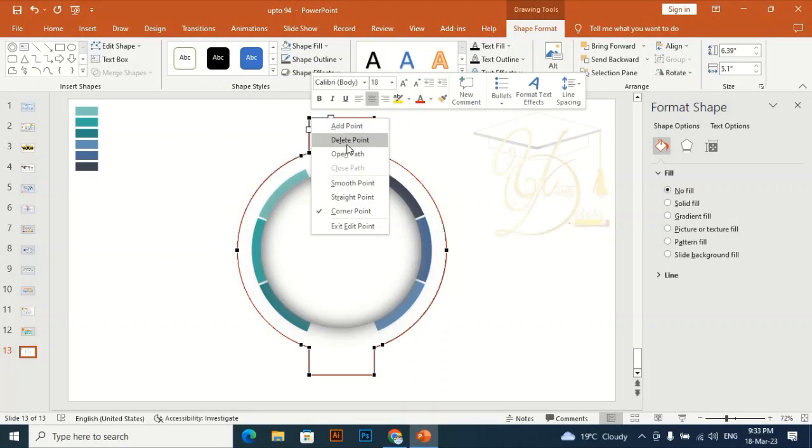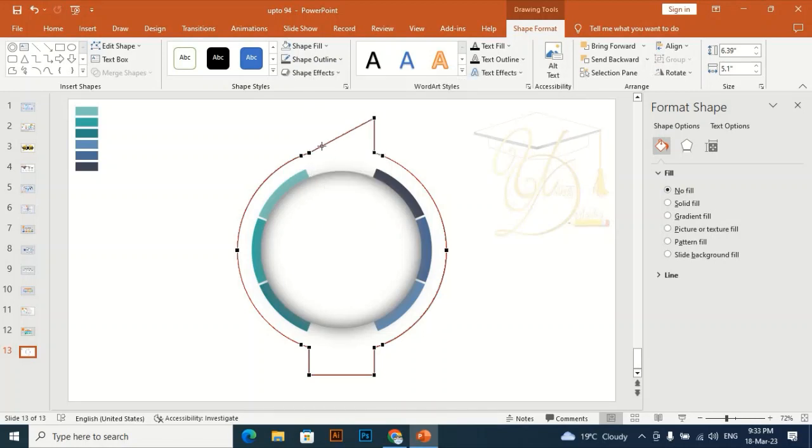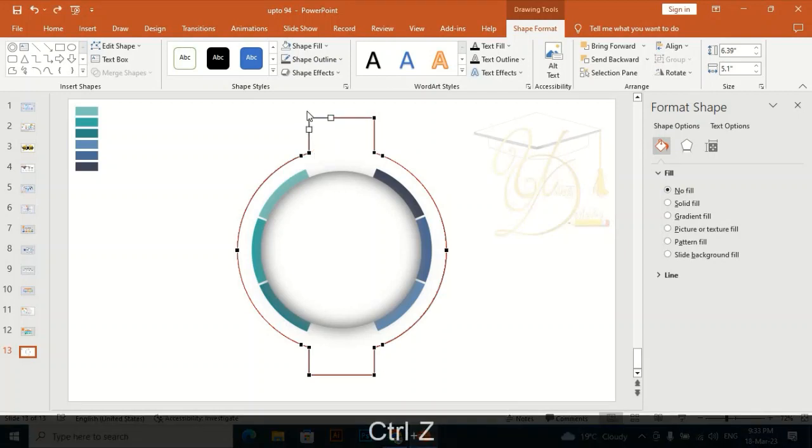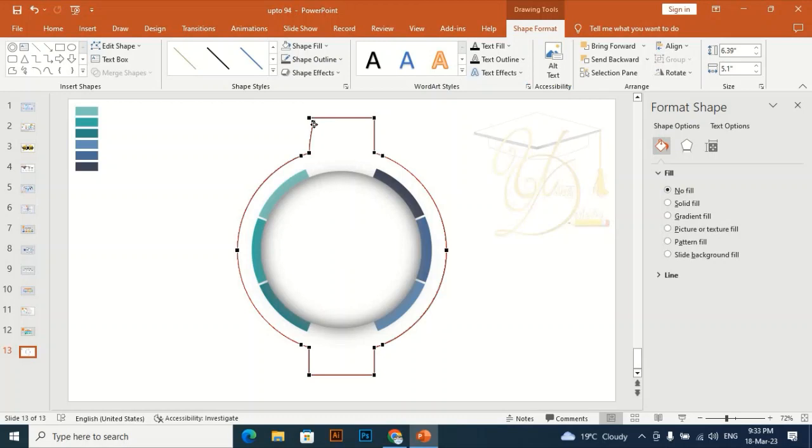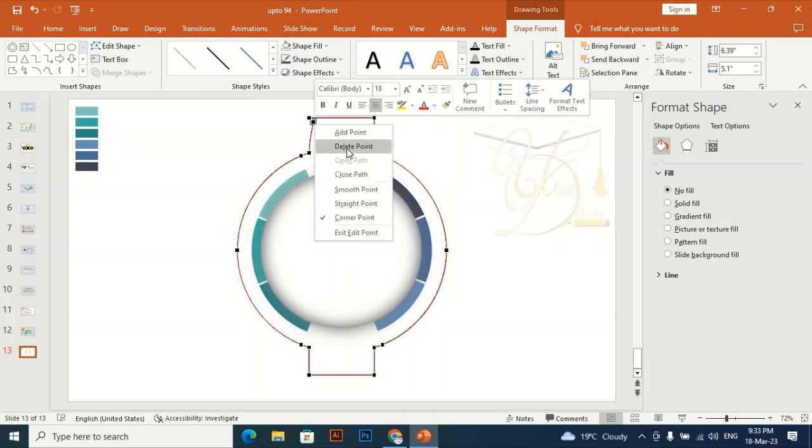let me select one of these, Control Z, open path, and delete these anchor points one by one.